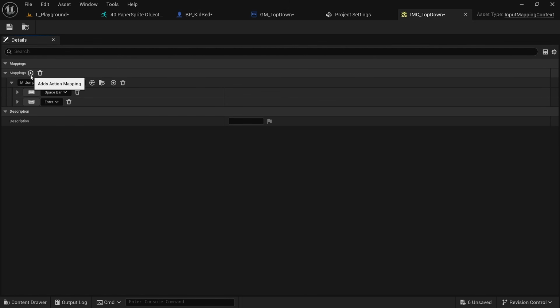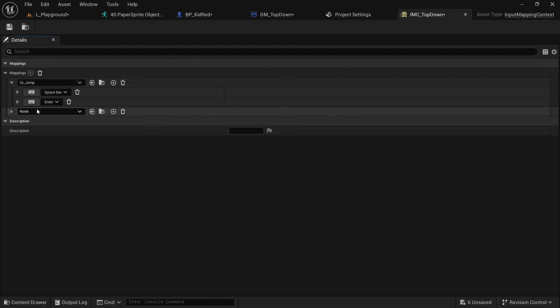But moving is going to be a little bit more complicated. Let's click here and add the IA move and open this up. And we're going to start with the right direction. For a vector 2D, right is the default direction. So plus on the horizontal axis is default. I can just click here and I'm going to use WASD controls. You could use the arrow keys if you wanted to. I'm just going to use D for right. And since right is the default direction, we don't have to change anything.